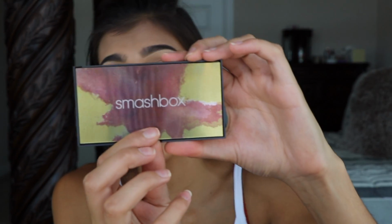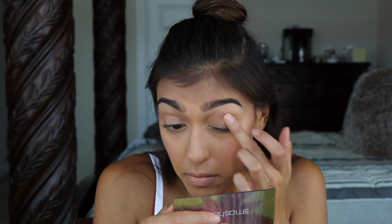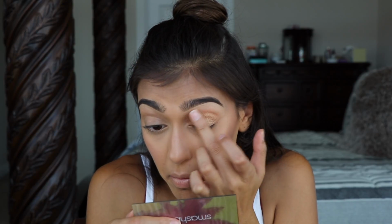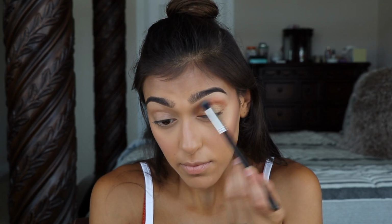So before I do my face highlight, I'm going to go in and do my eyes, and I'm going to be using Smashbox Cover Shot Major Metals eyeshadow palette. And I'm going to be going in with Ignited first. I'm just going to get that on my finger and apply that. So to blend out the edges, I'm going to be using Anastasia Beverly Hills A6 blending brush. And right in the center of my lid, I'm going to be going in with Out of This World, again on my finger.